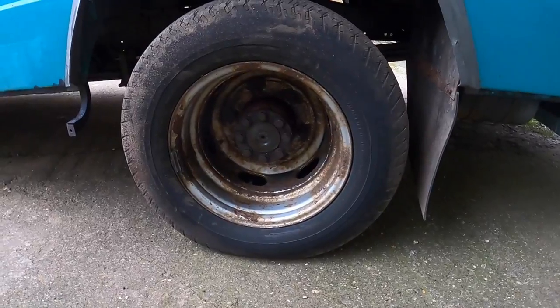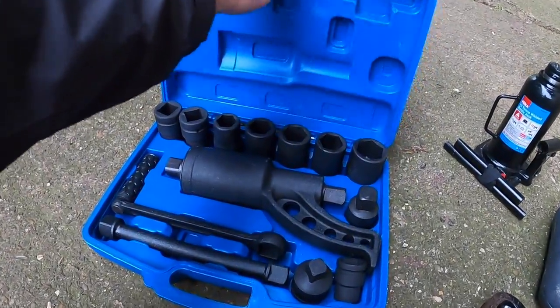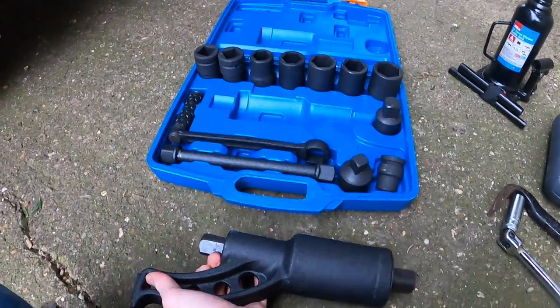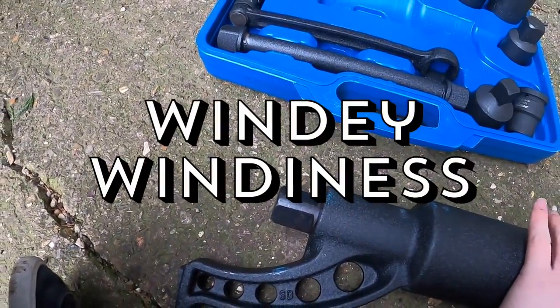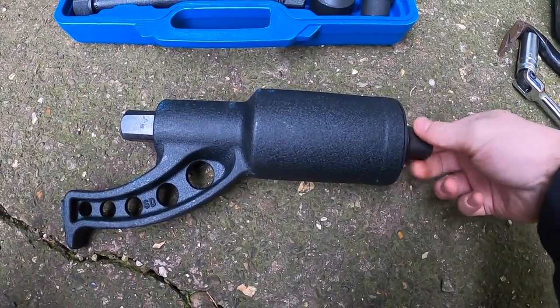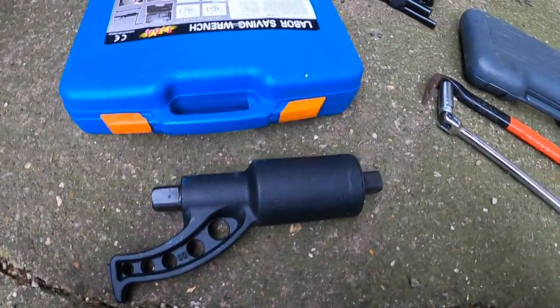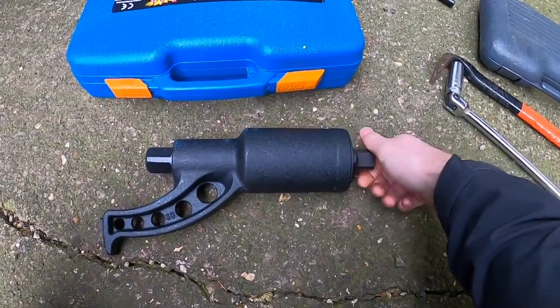So it's day 427 of trying to get this rear wheel off, and we have a torque multiplier which we bought off of eBay, and it was the cheapest one we could find. So we're going to give this a go and hopefully it will get our rear wheel off. The main body of it has two ends. This end here is the bit that we put windiness into, and the other end goes onto the wheel nut, and every turn we do on this end we get an amount of turns that's on the box, which is 64 turns on the wheel nut end. So we have to put 64 turns into this to get one out of the end on the left hand side.